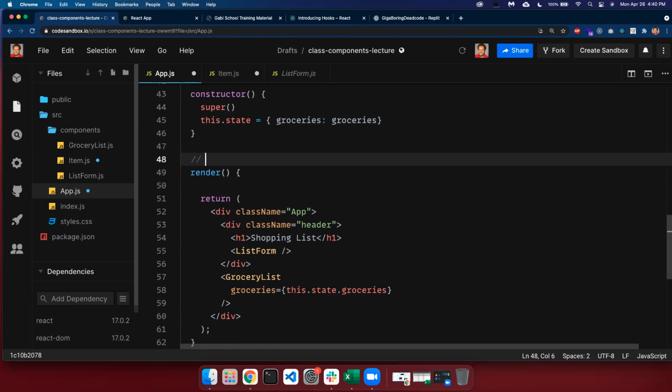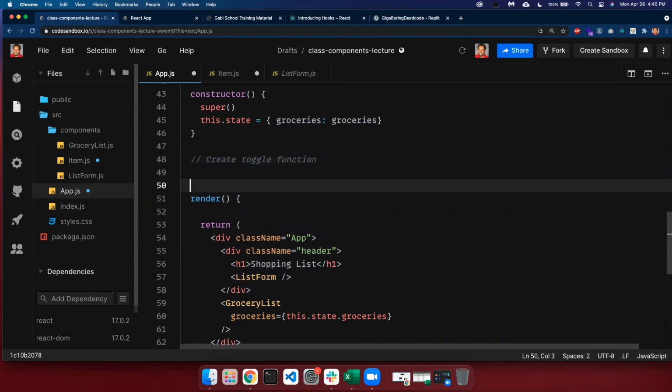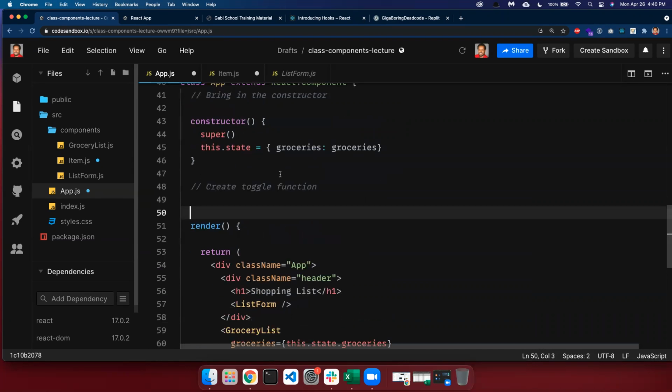So here you can create a toggle function. You can create it in two different ways. One way is by creating something like a variable, but this is normally a function, so this is a method.